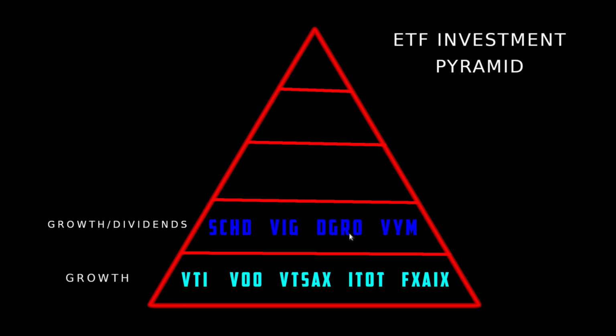And in addition to that, most of these have a pretty darn good dividend CAGR, roughly anywhere from 5 to 10% that you're going to get a raise every single year on your dividend. So kind of weigh the options there. You're going to get some growth out of these, but it's not going to grow as much as these down here. But you will get a little bit more dividends out of these up here. So weigh those. Do you want to trade off a little bit more income in dividends for a little bit less growth, or do you want to have just all growth and just a little bit of dividends coming in?